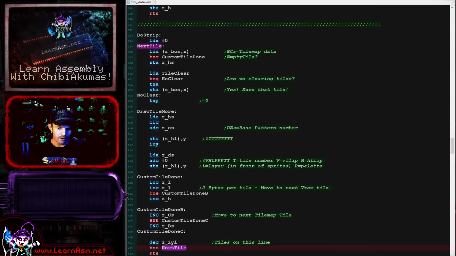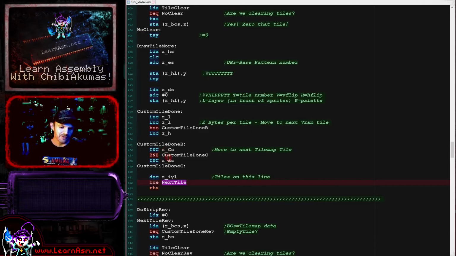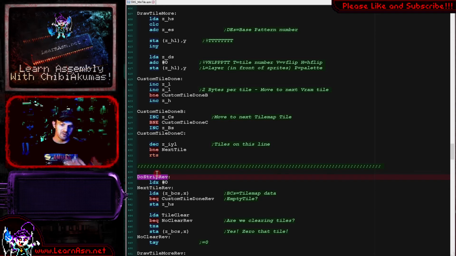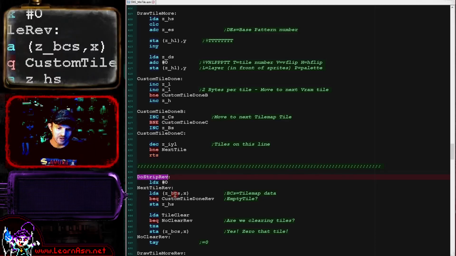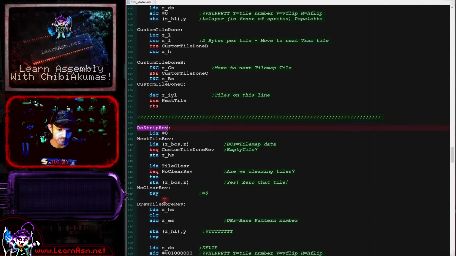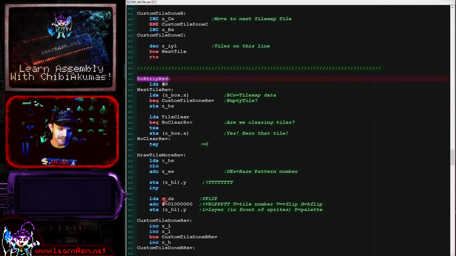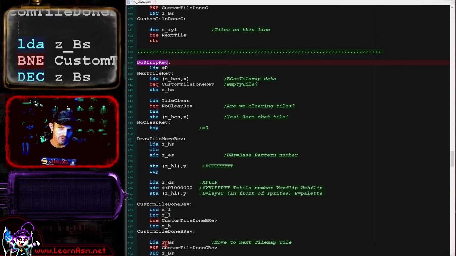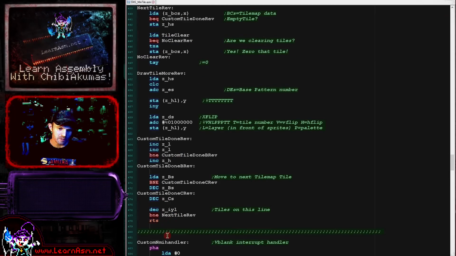So that's how we draw our unflipped sprites, but our characters can turn around like that, they can turn around. And so what we do for that is we've got an alternate function called do strip reverse, and the Mintile multi-platform code decides when this needs to be executed, and what it does is it walks from right to left backwards through the source tile map. So what we're doing here again is we're loading in our source tile number here. We're basically going to write that to the screen, but we're walking from left to right in VRAM again, but we're walking from right to left in the source tile map this time, so we're going backwards through the BC tile map here. So we're going from right to left, but drawing it from left to right.